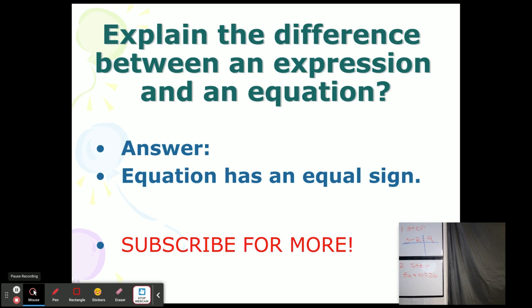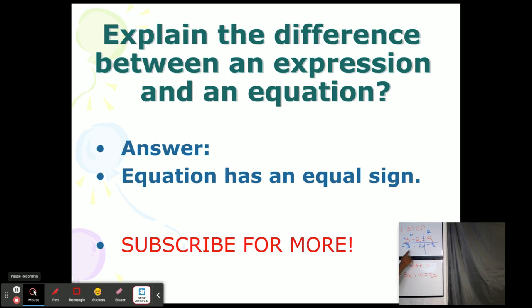Figure out what side you're going to start on, if you're going to start on the left or on the right. I'm going to start on the left because the variable is on the left, and I'm going to get rid of the numbers that are not close to the variable. Remember, this is a positive 3, so in order to cancel it out, I have to subtract 3 on the left side, and then I also have to subtract 3 on the right side. Whatever I do to the left, I have to do to the right. That's going to cancel out. That's going to leave me with a negative r equaling negative 3.